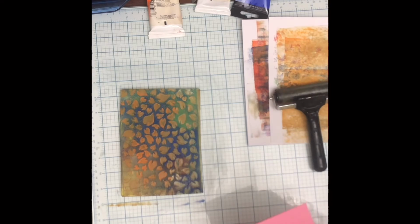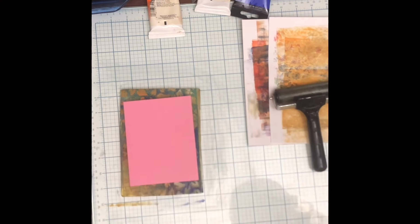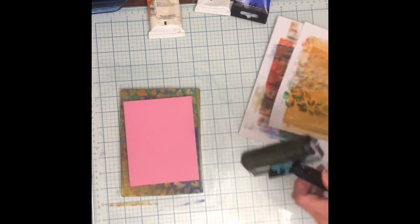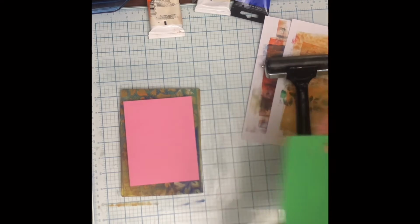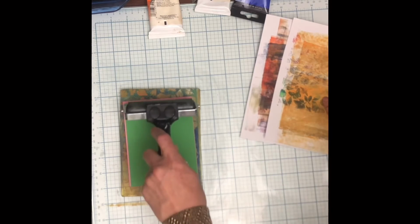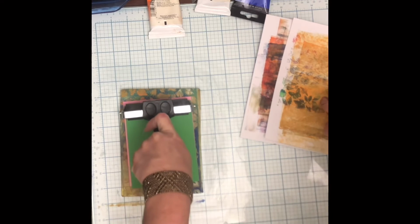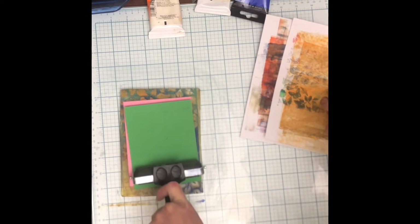And I was trying for a one-layer card, but you can see my fingers are a little bit inky and I wasn't extra careful. I could have been a little more careful. So I put a piece of paper over it. If you do this, I had a larger piece than this. This was a little silly. You can obviously see what's going to happen. But I had some magical thinking that that wasn't going to get on the back of the card.